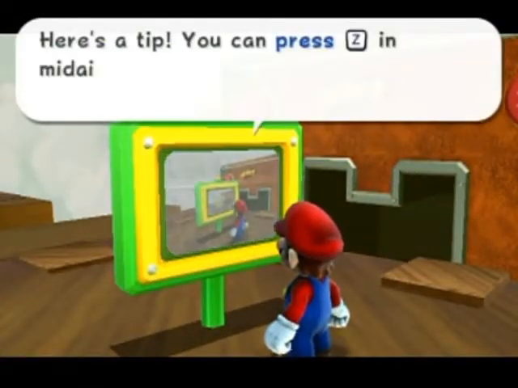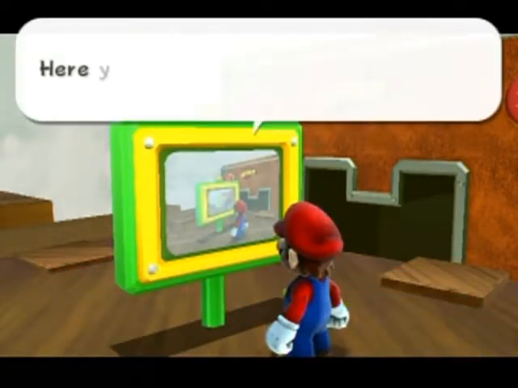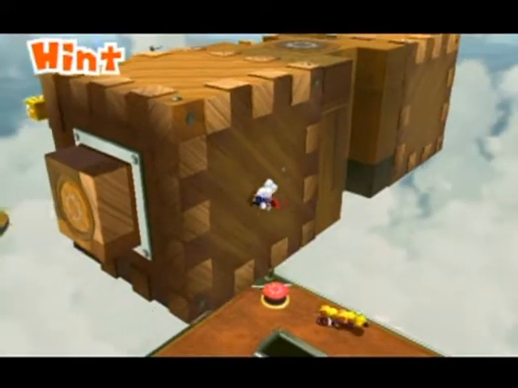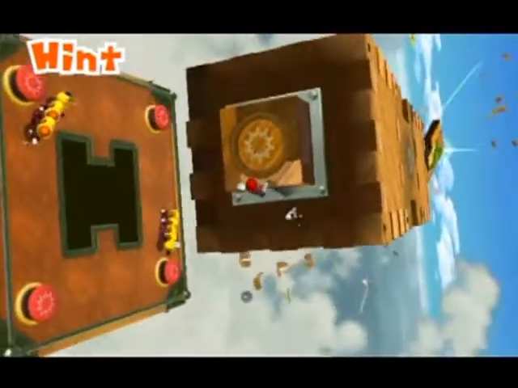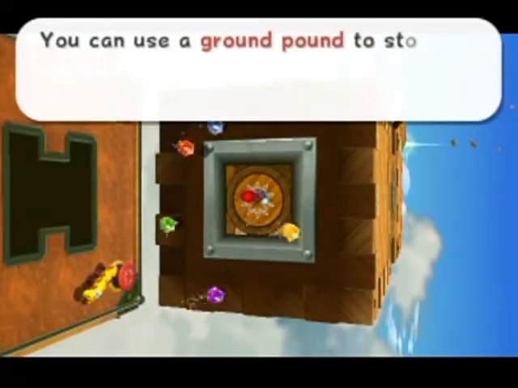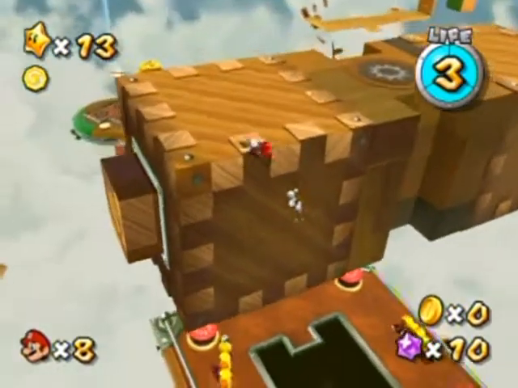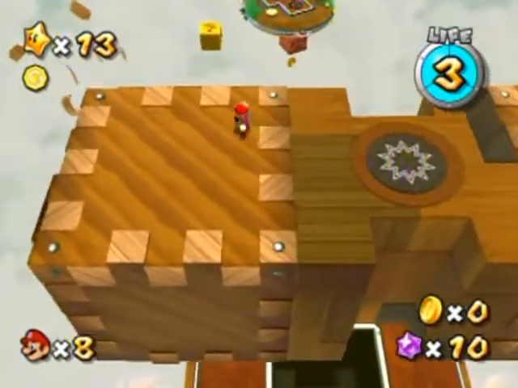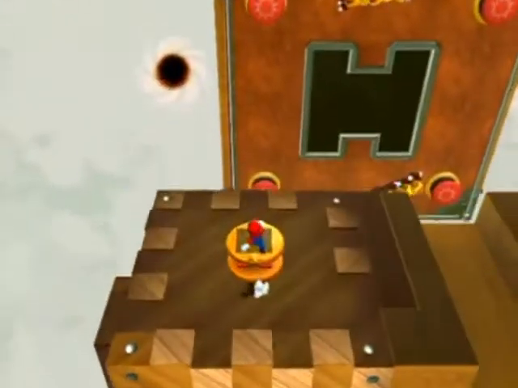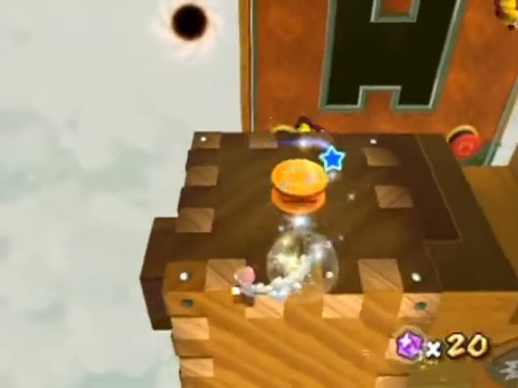Here's a tip. You can press Z in midair to ground pound. Really? They're giving this now? Isn't that a little late? Yeah, I think it is. You can use a ground pound to stomp enemies. Just press Z when you're in midair. See, that's on the bottom of that. It's just like, if you're looking around and you don't know where to go, that's where you should go. I guess this is also the ground pound tutorial of officialness.